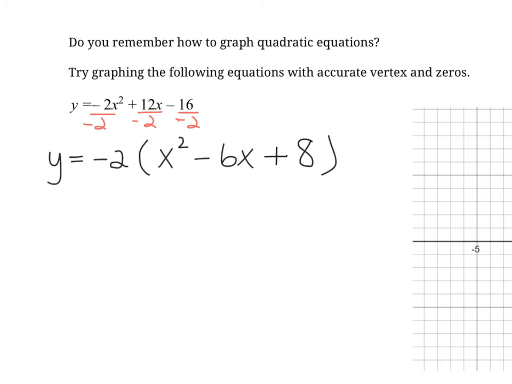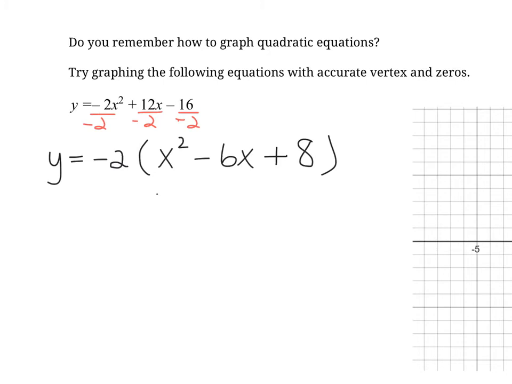The next step is to look at the portion that is inside of the bracket, and see now if this equation can be factored even further using one of the other two methods of factoring. So the next method you should check for is to see if this can be factored using product and sum, or the product and sum method.